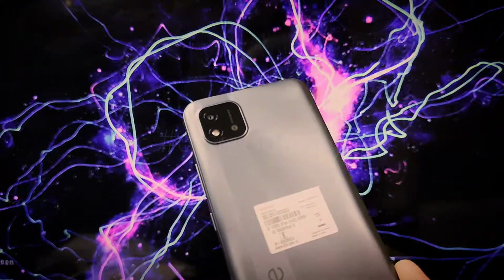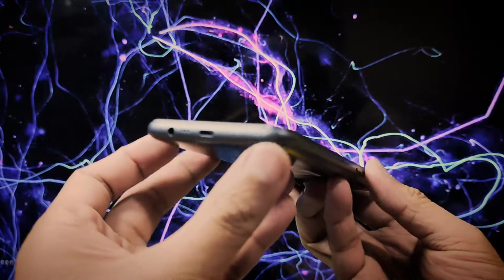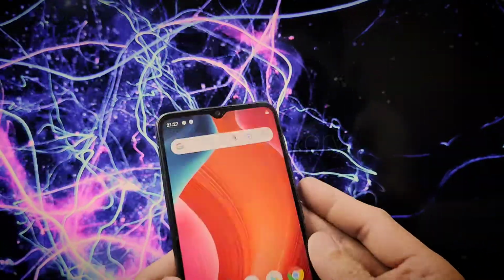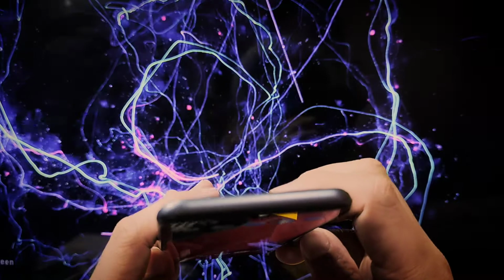An 8 megapixel camera main shooter. Don't expect a Type-C port on this, as the C11 only offers a micro USB port. On the left side is the 3.5mm audio port. The front camera is 5 megapixels, good enough for selfies and video calls.